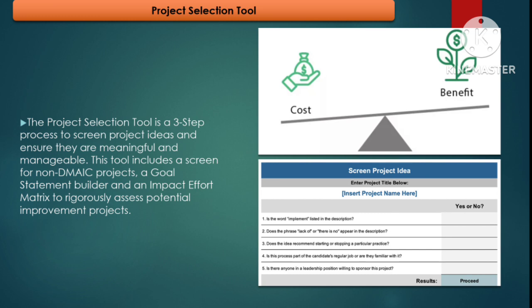When you are starting up a project, you are doing an effort and benefit analysis, right? In other words, cost and benefit analysis. So you need to think about what efforts, what time and resources you are going to deploy on the project. The ROI, return on investment, needs to be better than the investment, right? Otherwise your project will not be approved by the sponsors.